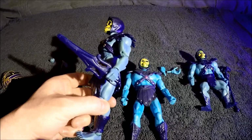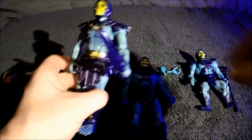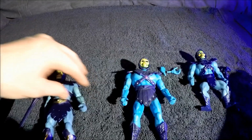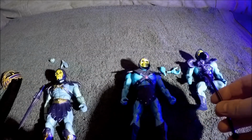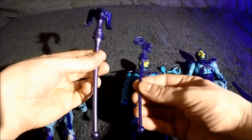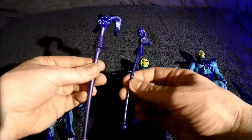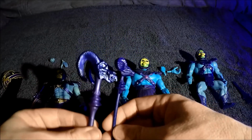So it actually looks quite good with this one too, even though the purple's slightly different, but you get the idea. A little bit harder to grasp. And again, just to compare, I've already done this with a comparison with another video I've done, but just so you can have a quick look. The original. It's a really nice update, as you can tell.